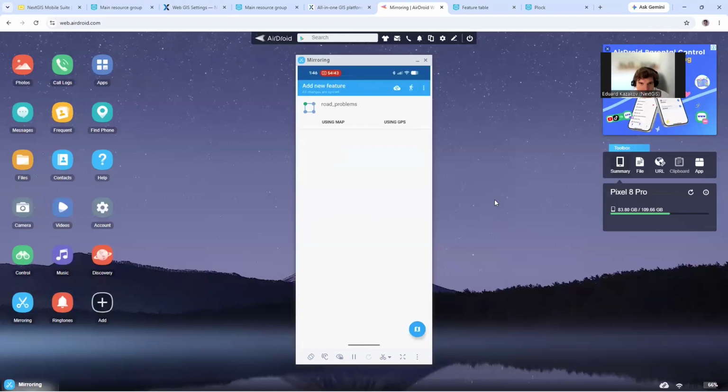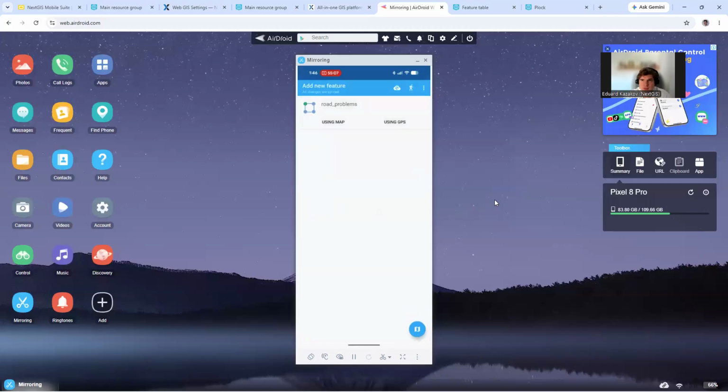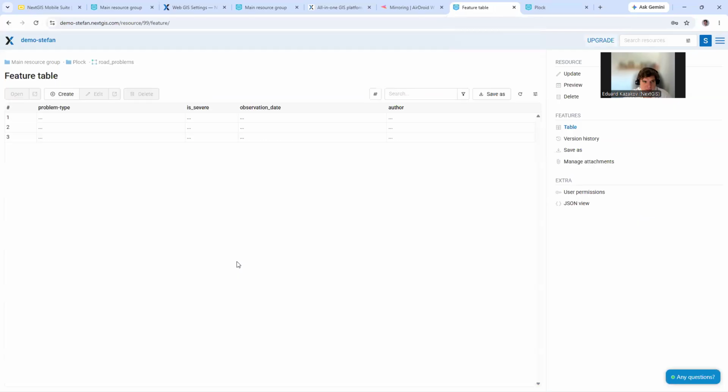So this field data collector just walks from one point to another on the territory, pushes this using GPS button, fills in this form we created for him, especially with comment descriptions, commentaries, etc. And pushes one send button. That's it. And all these features he collects are automatically sent to the server. So we can see that this new problem with another type has been already uploaded to Web GIS.